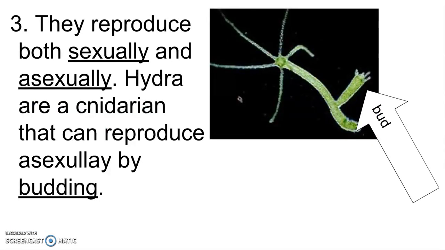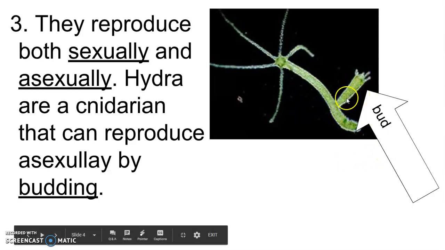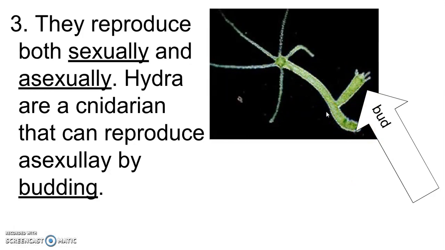They're an animal, so they reproduce sexually, but they also can reproduce asexually. Just like the sponges could make a bud and reproduce asexually, so can a hydra. This is a picture of a hydra under a microscope. Hydra are really small and they live in the water, but they can produce a little bud. So that's what this hydra is doing here now. It's producing a little bud, and that bud will fall off and be a brand new hydra. So it's just making a copy of itself. So that's asexual reproduction.